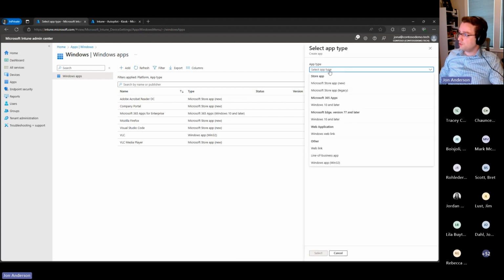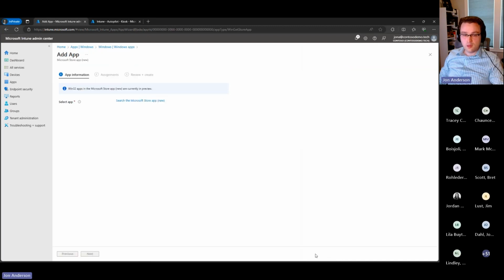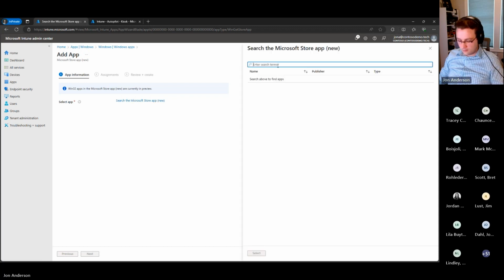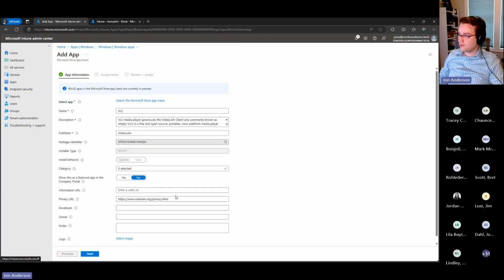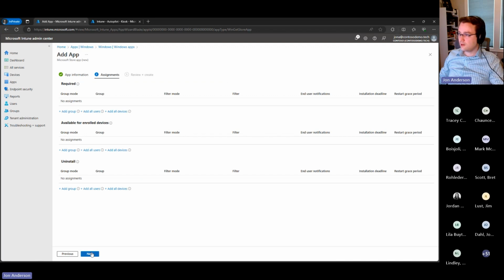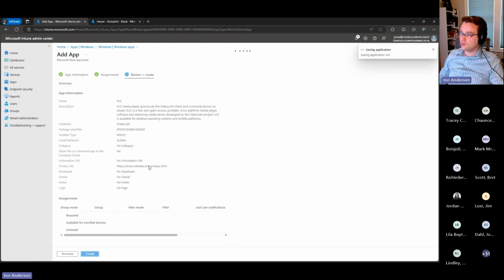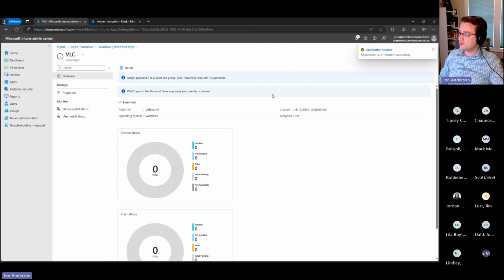So the other most common type of app you'll build in here is the Microsoft Store app (new). If we select that app here, then we get a link to say search the Microsoft Store for an app. So in here, I could just say search for VLC, and then we see there's two different options, and one of them is the Win32 version of VLC. So I can just select that. It automatically fills out the information, go next, and then I'm already at the assignment screen again for required and available and uninstall. So much easier to build the app as a Windows Store app. And the nice benefit with this is that the content is always up to date because it's just installing it from the store.